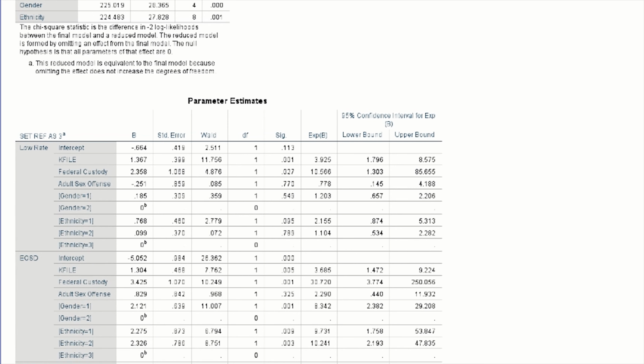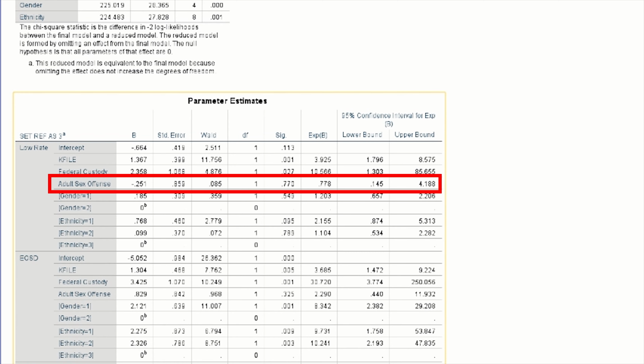Let's find an odds ratio that's less than 1, because I want to go through the interpretation here, because I think it's a little bit more difficult than when you have an odds ratio that's 1 or greater. Normally we wouldn't be interpreting this variable because it's not significant, but just for the sake of argument, let's say it was significant. So adult sex offense, it's less than 1.